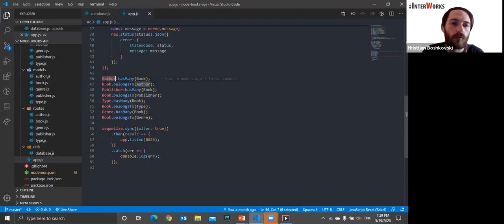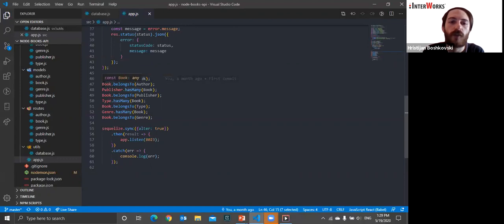On the models, which I'll talk about in a second, we are calling specific functions, specific methods, which are automatically added by Sequelize. One of them is hasMany, which sets up a one-to-many connection.